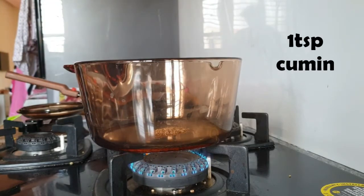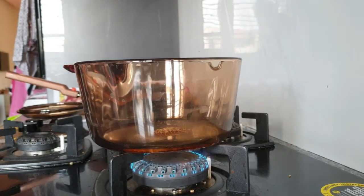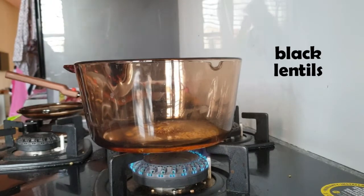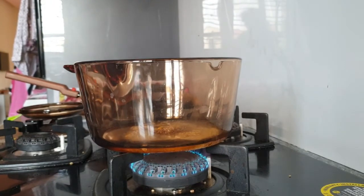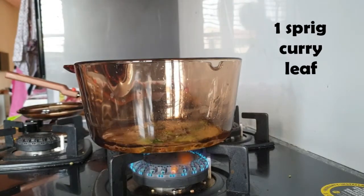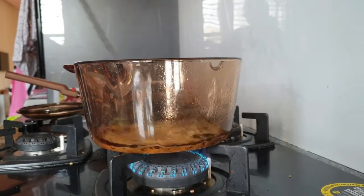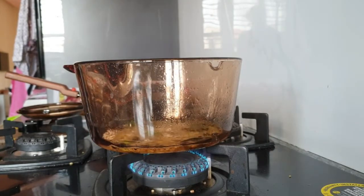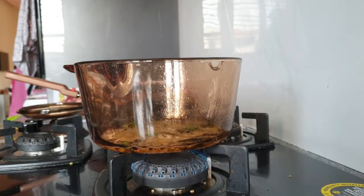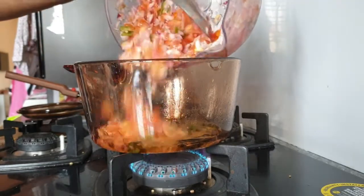Add in 1 teaspoon of jeera, half a teaspoon of chana dal, half a teaspoon of urad dal. So they are beginning to splutter. Add in 1 sprig of curry leaves, give it a good mix. So we are adding in the chopped ingredients here.